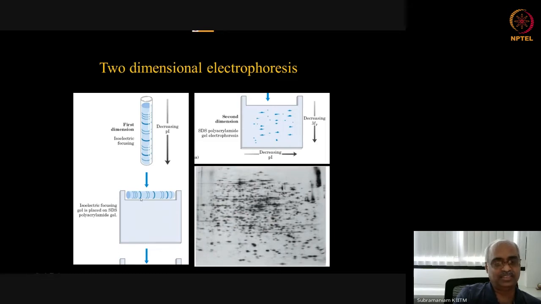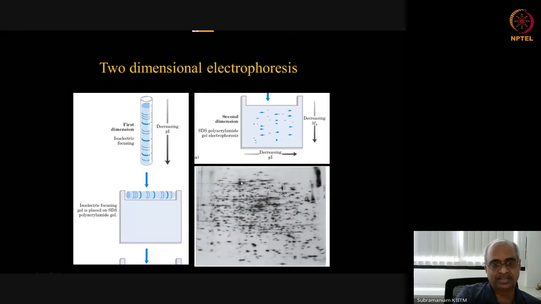And each of these, the band, a cylindrical band here, when it gets concentrated, it becomes a spot. And if that spot has a mixture of proteins of different molecular weights, they get separated. And that is what you are seeing here. So all dots in one vertical column, they all started together because they all have the same pI, and therefore they were in one band. And they are in different rows now when you look horizontally. That is because their molecular weight is different.